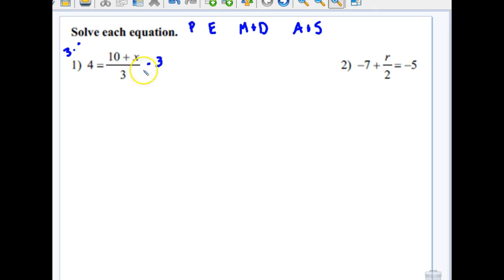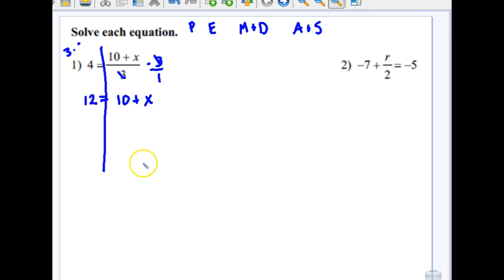When I multiply, what I'm doing really is multiplying by the reciprocal. Okay, so this 3 and 3 become a 1. Okay, so that's how it eliminates on this side. So now I have 3 times 4. What does my 3 times 4 become? 12. So I'm going to rewrite my problem underneath. And we want to work vertically. We're still keeping that balance. When I eliminated this, I was left with this top portion. I didn't touch this. This didn't change. So now I have 10 plus x.